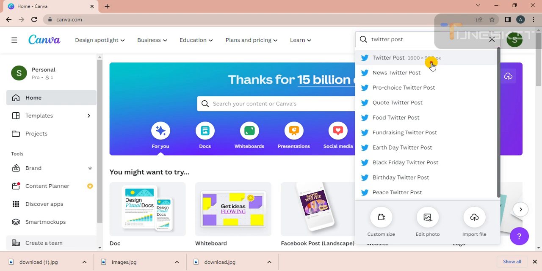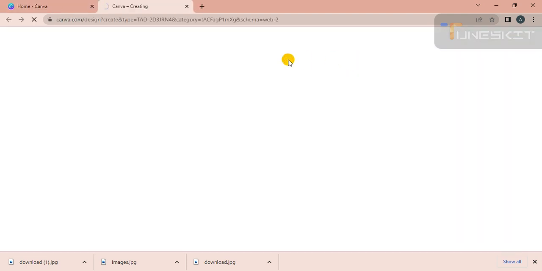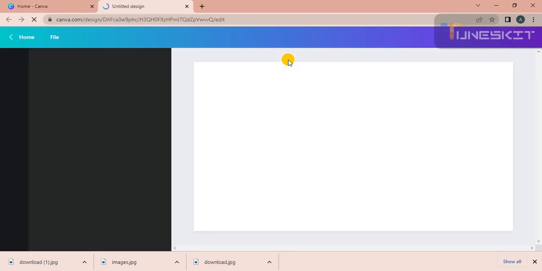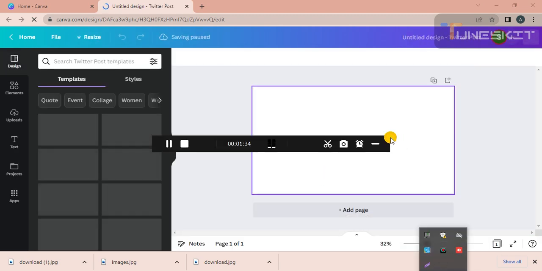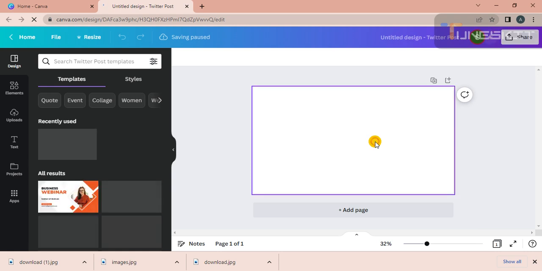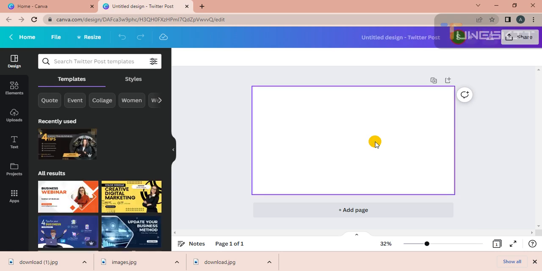So we're going to click on just Twitter post. Okay, the new tab will open.